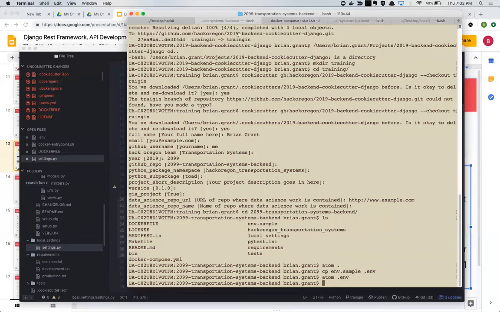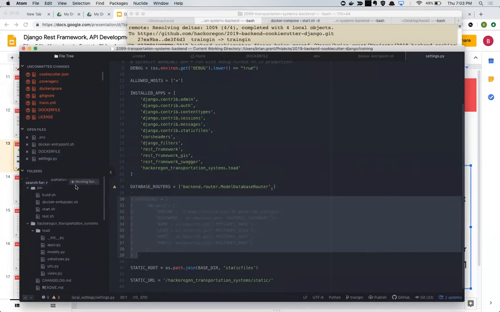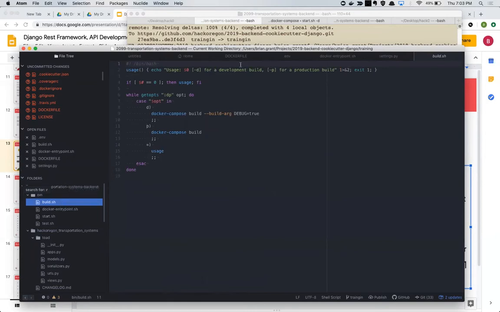So let's go ahead here, and first we're going to run our build script. The build script here, actually we'll have to change the permissions, but just to show you first, basically when you pass it the D flag for development, it's going to do a Docker compose build on your Docker file and pass in the build argument debugging set to true.